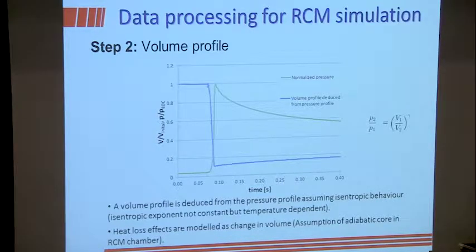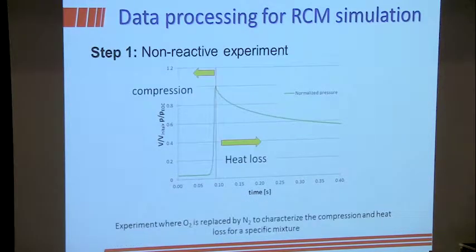Now, what does that do? It means essentially that, this is the end of compression, this point. So we're treating the compression, the point up to the end of compression, as a compression, but we can treat the point after compression as an expansion, a volume expansion. In other words, we convert this pressure time history into a compression and then an expansion.